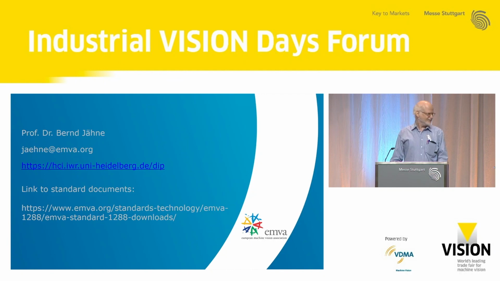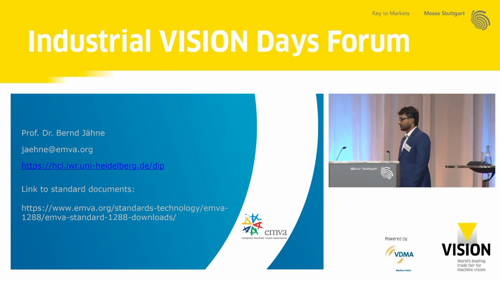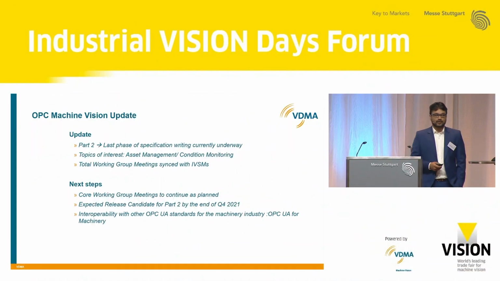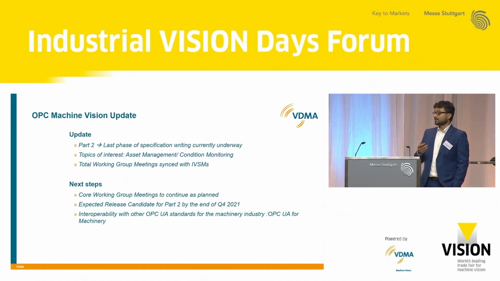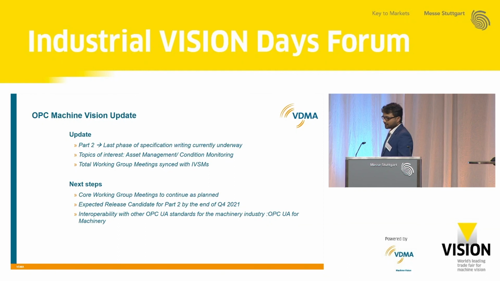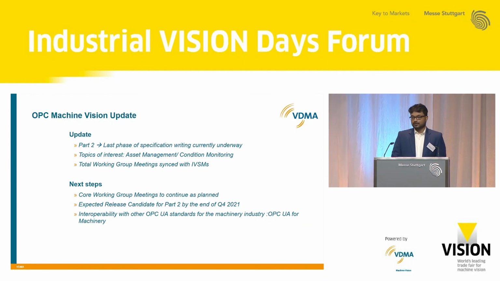Thank you very much, Dr. Jähne. So last but not least, I will present the standards update for the VDMA standards, the first one being OPC machine vision. OPC machine vision is the OPC UA companion specification for machine vision and the Industry 4.0 standard. Many of you might know Part 1 has been released since September 2019. We are working on Part 2 right now, which deals with condition monitoring and the asset management parameters. The working group meetings are synced with the IVSM. So we expect our draft for Part 2 to be there by the end of this year, hopefully.